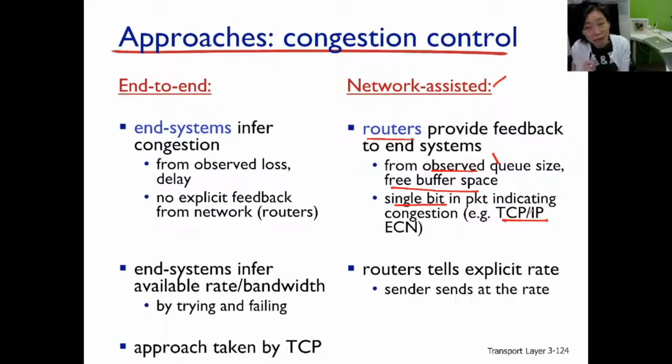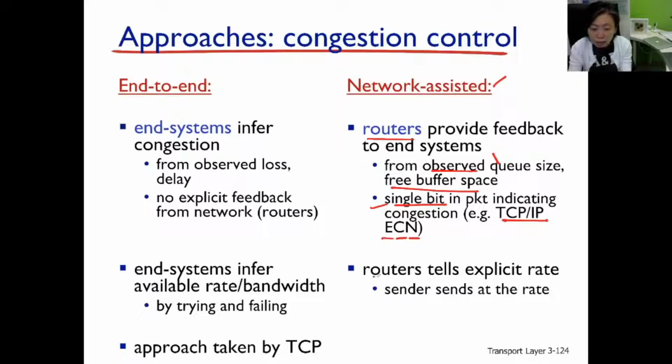So in TCP/IP, in the Internet, we have these special bits, and we call them the explicit congestion notification bits. When a router inside the Internet has a queue size that gets large enough or free buffer space that gets small enough, we set the ECN bits on. And therefore, the receiving end, the TCP receiver, seeing the ECN bits on, can inform the source to slow them down. That is how the routers in the network-assisted approach detect congestion and notify the source of the congestion.